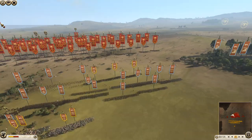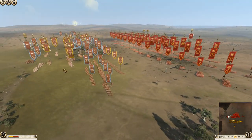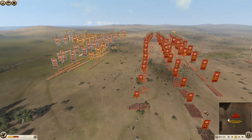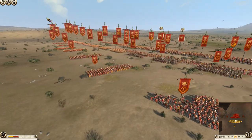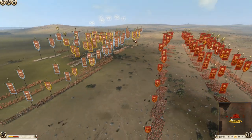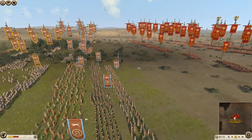In history this was an Epirus victory, but we will see whether history can be recreated or whether Rome can be successful. In history it was a Pyrrhic victory, which is a close victory but with no real gains. That's how you get the term 'Pyrrhic victory', because Pyrrhus often had lots of victories but gained no real advantage from them.